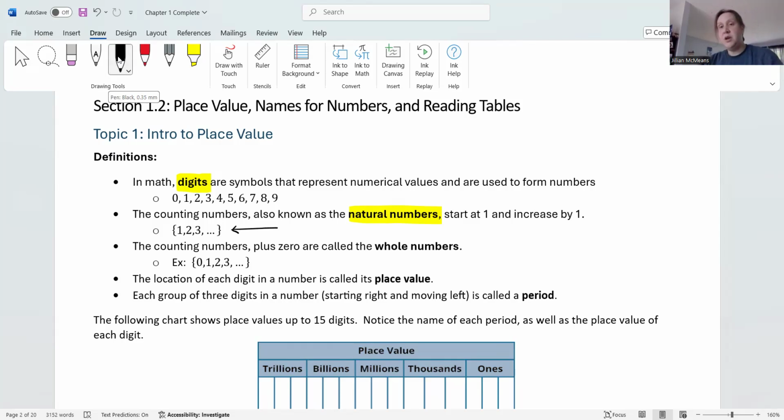Now, there needs to be a way to represent nothing. If you notice, the natural numbers don't include zero, but we need zero. We need a way to represent nothing. We also need a way to represent this digit right here. So we have those 10 single digits, and one of them happens to be zero. That brings us to the whole numbers. The whole numbers start at zero and then increment by one. So it's basically the counting numbers, or the natural numbers, with the inclusion of zero. So we have our whole numbers, which again are the counting numbers, but including zero.